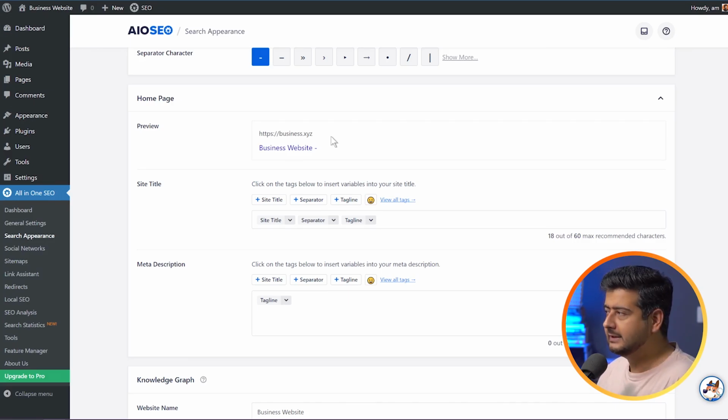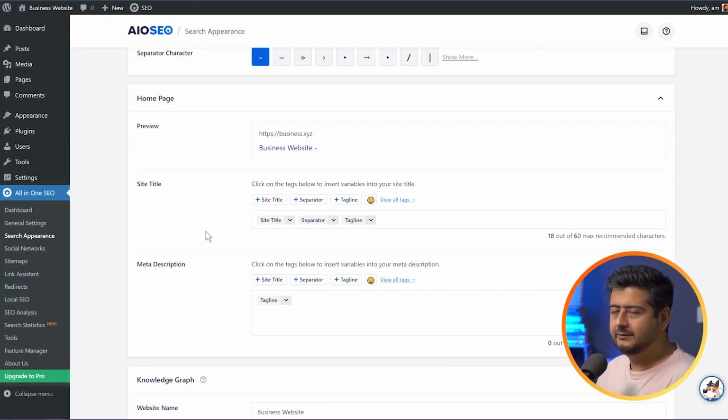So how do I change these settings? This is the most important part. We have two options to configure: the site title and the meta description. Now you can set the site title in the settings of WordPress, but what you configure here is what else you want to add, right here in the search results or the settings here.